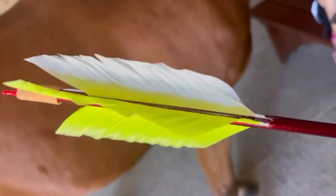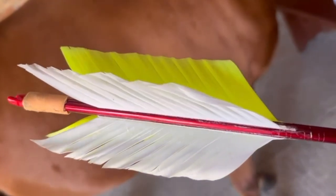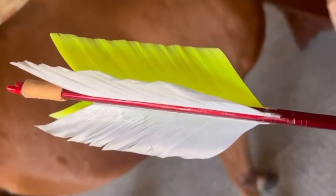This type of arrow is called a fluffle arrow. It has more chaotic-looking feathers and is designed to limit the distance to which the arrow flies.